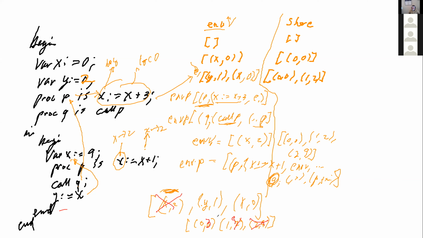So this is what I was talking about. If we printed out the maximum memory that we had after this program was done, we'd see that X is bound to 0, and location 0 has the value 3 in it. Y is bound to 1, and location 1 has the value 9 in it.